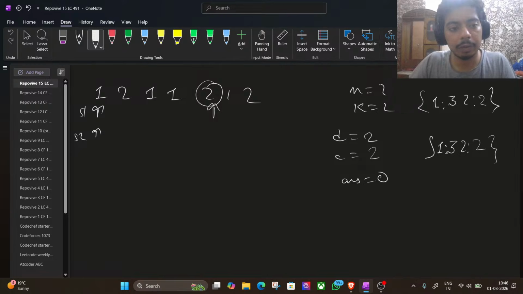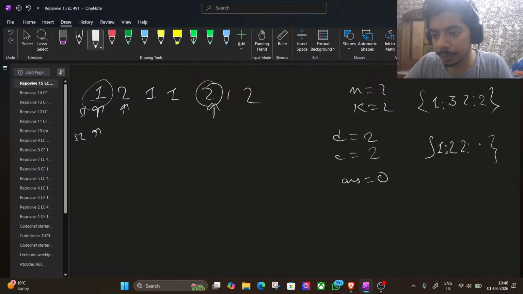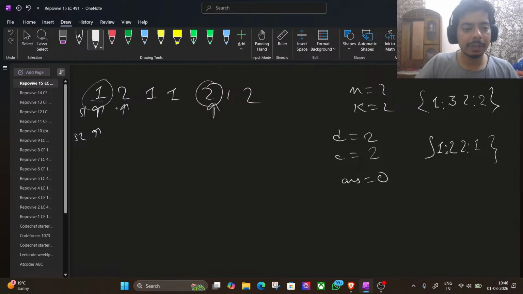Alright, so now I can decrease. How can I decrease? I will decrease the start pointer, move your start pointer, take it 1 from here, it will become 2. It's still valid. Okay, so S2 will come here. Then you take 2 again from here, then it will go 1. Oh, I was not increasing S2 one more time. I got that. Oh, I was stopping it here. It will go to here, right?